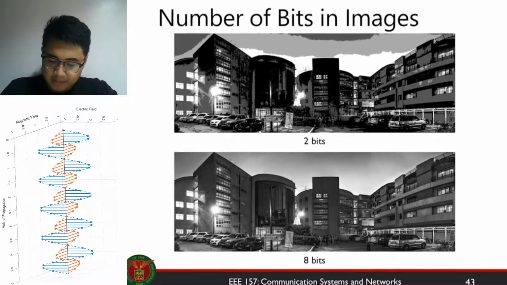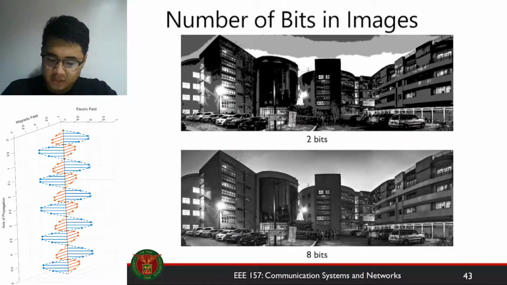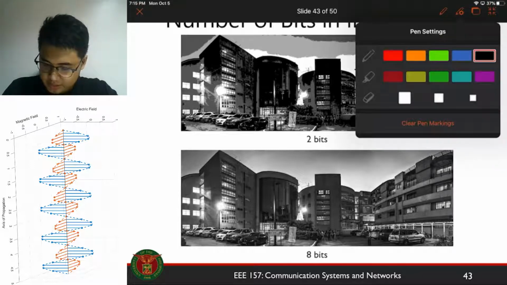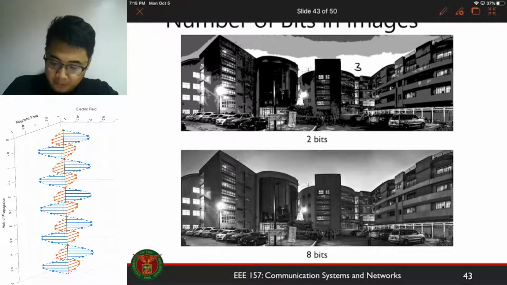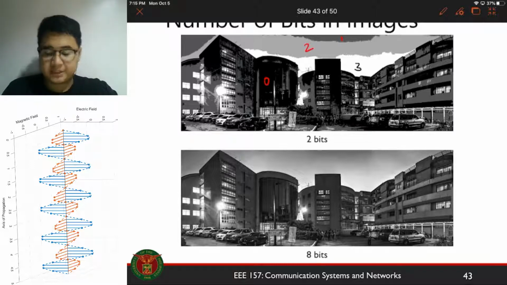Maybe this purely white part of the image is represented by 3. This purely dark part here is represented by 0. This darker part here is represented by 1, and the light gray part here is represented by 2. And you can only identify these different colors.